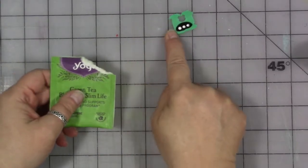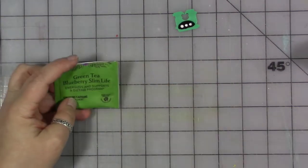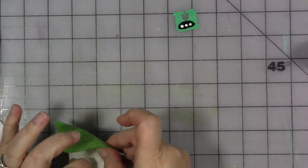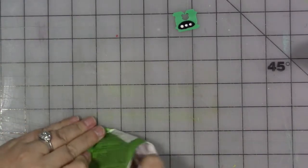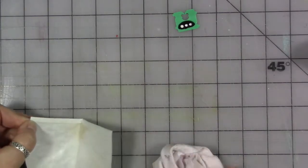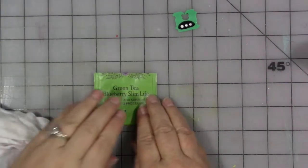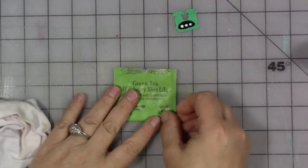I'm going to push that over there and let that dry. I'm going to trim the top of this and just pop it open. It seems to want to come open anyway — get that tea residue out. No idea, by the way, how I'm going to use this on the page. Just so you know, absolutely no plan. I just know I want to reuse things on the page.